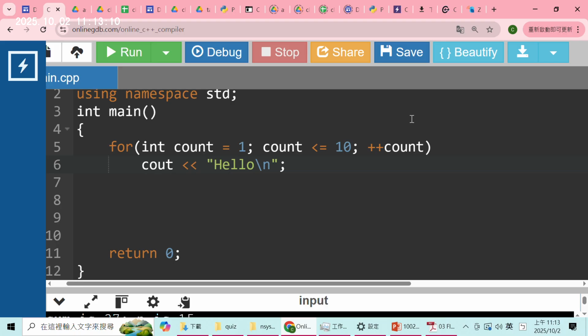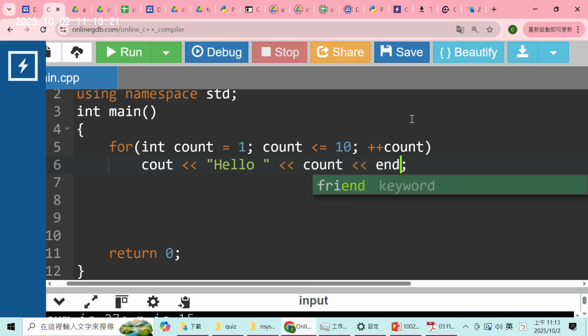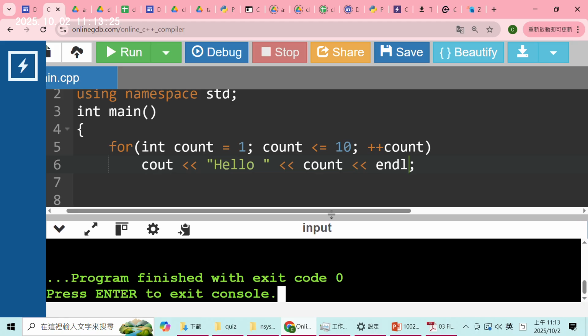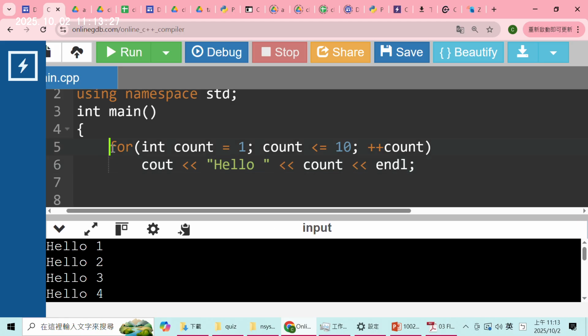And you can also print the value of count. So we see that the for loop prints this string 10 times.